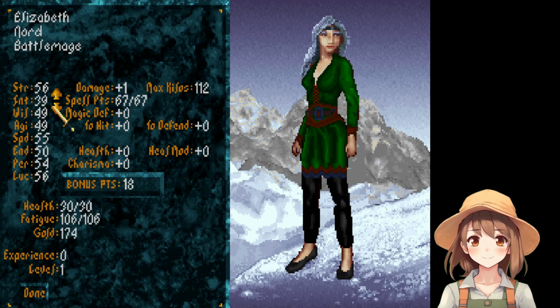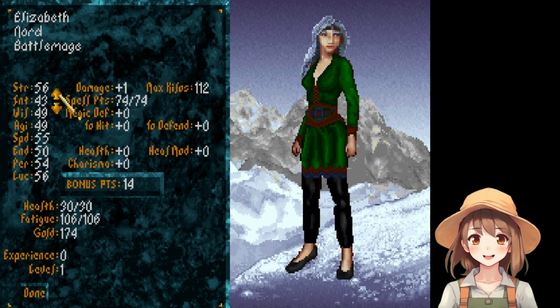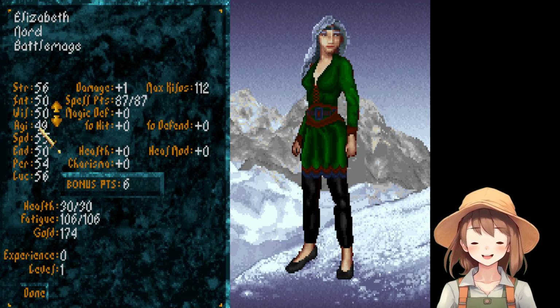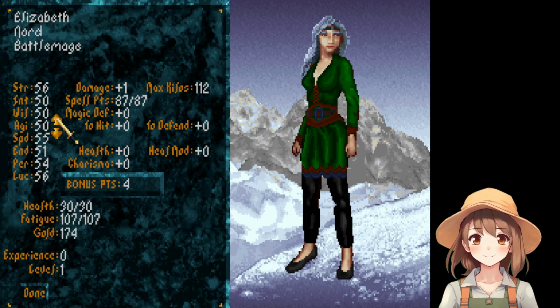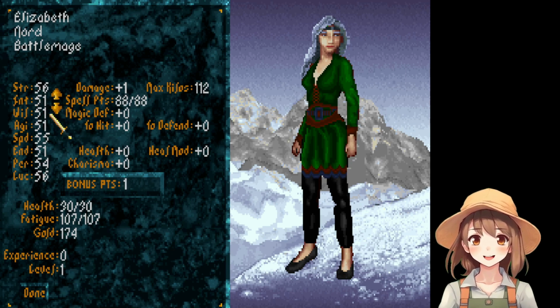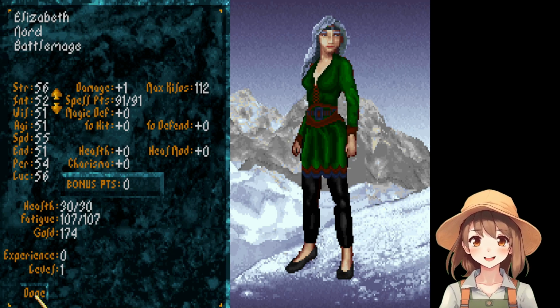These points are randomly generated, so I like to divide them up a little. Try to make myself balanced, and just boost the lowest points first. And I'll get that extra point to intelligence, because I think that helps a battle mage out.